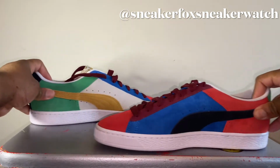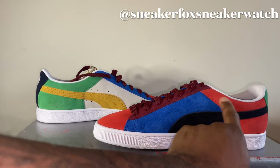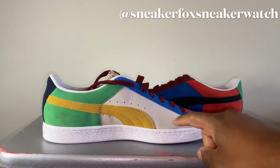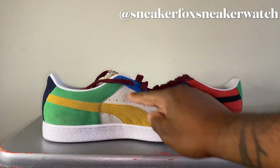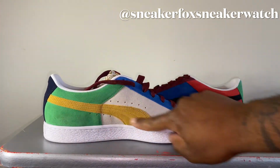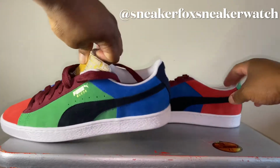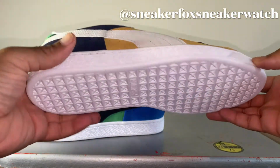Take a look at your lateral side. On the lateral side, we have blue, red, and then black form strip. And here we have the Whisper White. It's not white. This is Puma Whisper White, green mustard form strip. White midsole all the way around. Typical same white midsole. And there's your outsole right there.